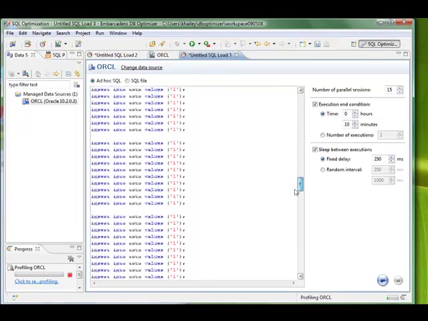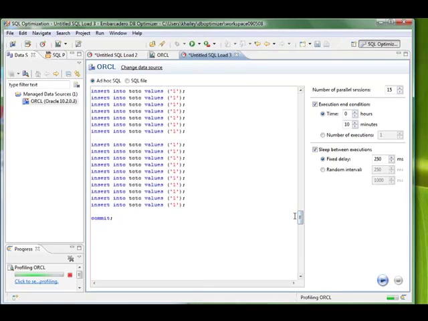So I just pasted in 100 inserts, and then at the very end, one commit. So again, let's run it by four users. Each run it 10 times, so 10 times 100, that'll be 1,000. That'll be the equivalent to what we just ran with each user committing once. And again, I take the sleep between executions off. Now let's run it and see what happens.